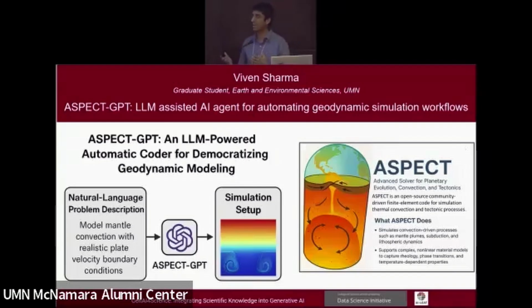What I'm showing here is that LLMs, such as the foundational LLMs, could be trained to learn the behavior or the understanding of code such as ASPECT, and we can accelerate the process of learning, code generation and model setup in these scenarios. For example, for those people who are working in CFD, CFD mostly deals with the Navier-Stokes equation, and the ASPECT which I'm showing here is a computer model or software which is related to the Stokes equation, which is quite close to the Navier-Stokes equation with certain conditions.